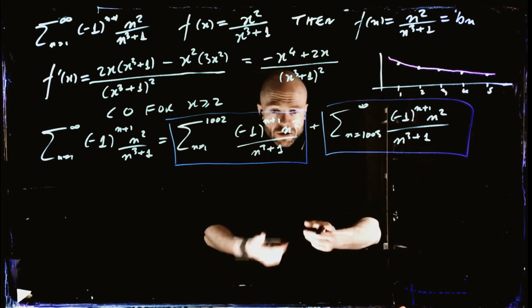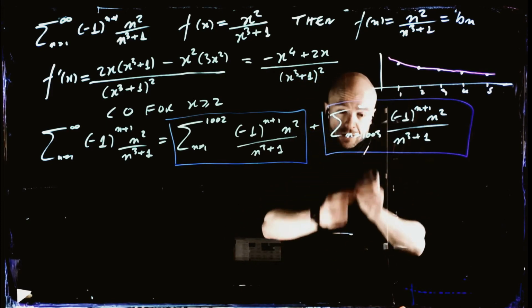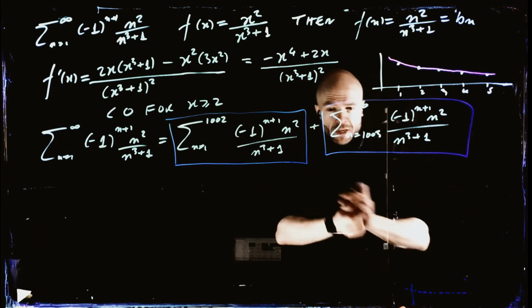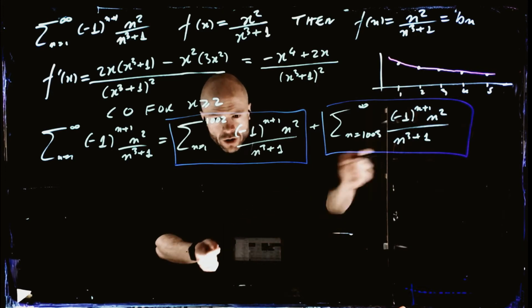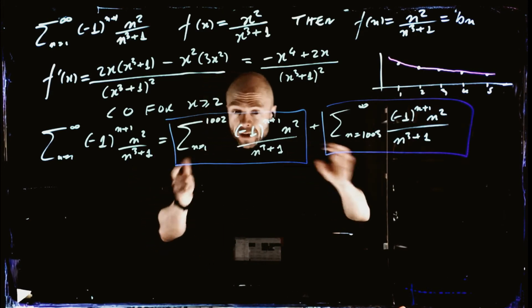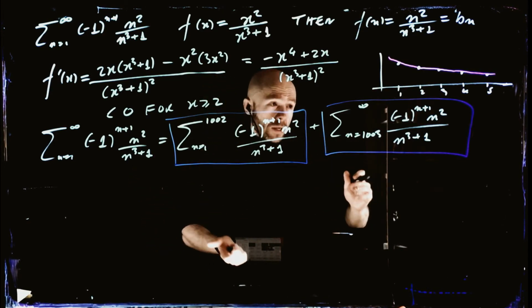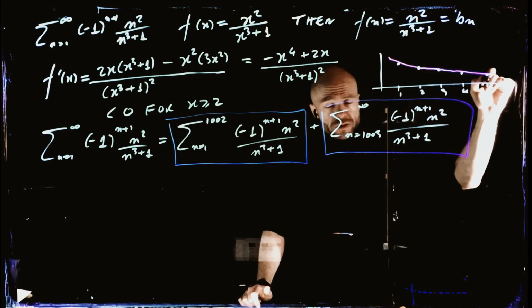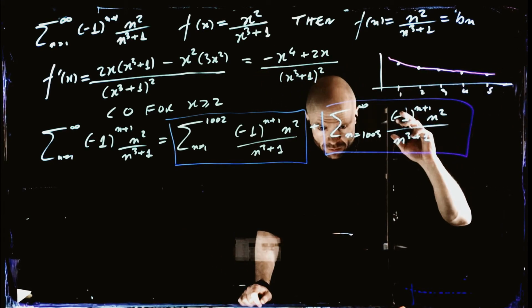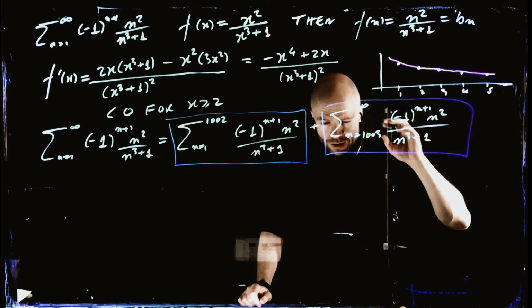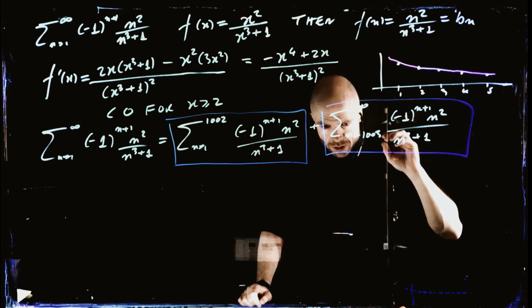So we only have to care about the properties of our sequence that we're adding up in our series from some particular large number onwards, or small number, or any number. Yeah? And in this case, from 2 onwards, we know that the terms are decreasing. So we are happy with this. This thing definitely converges.